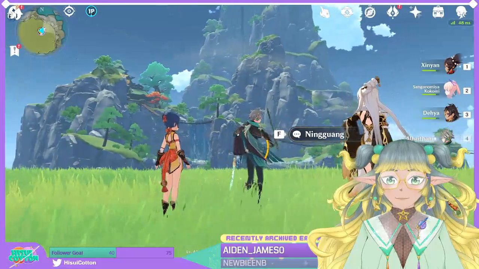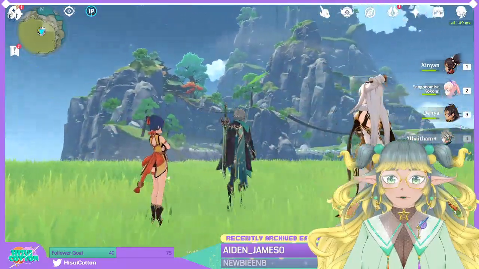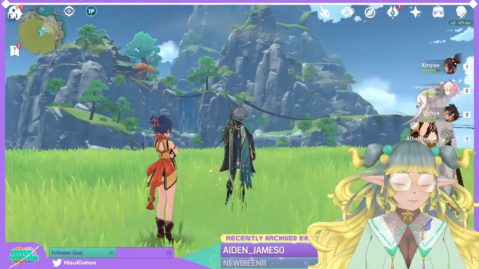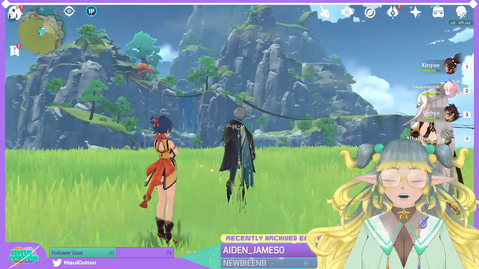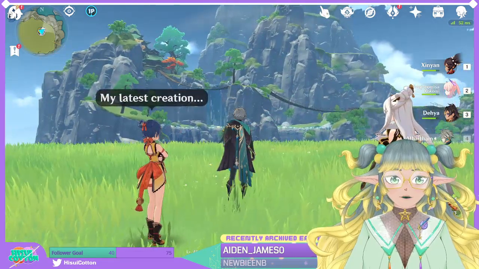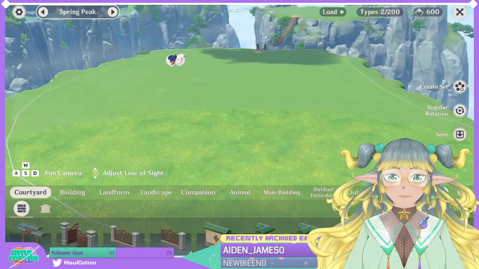That part of the cliff blocks enough of that back part that I can just build it on the smaller portion of the top peak. So that's what we're going to do. I'm very excited. I have to move these two up there first with the teleport.